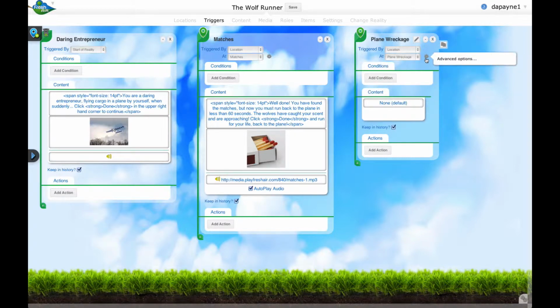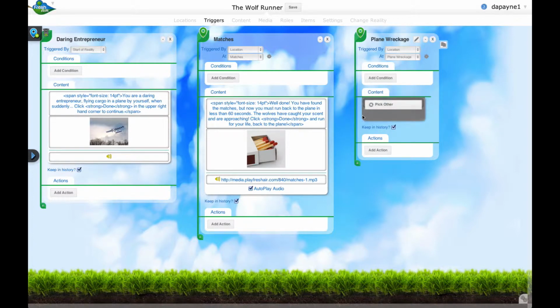Next, be sure to fill out in which manner you'd like this to be triggered by location, how close in proximity a user needs to be to that location to trigger it, and also whether this trigger is actually clickable from a distance, and if so, how far away a distance.